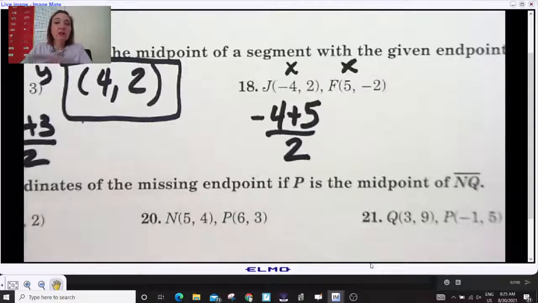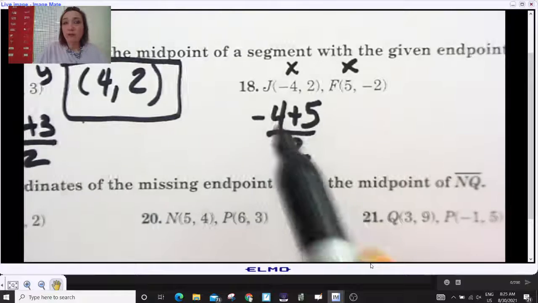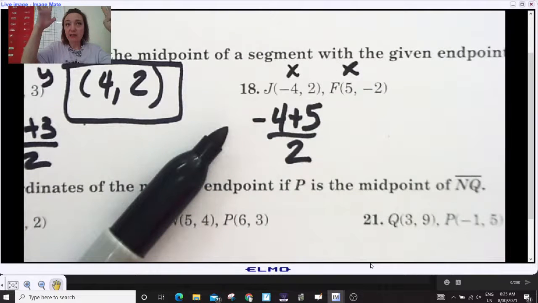Okay? I'm going to give you a little tip on adding and subtracting positives and negatives. Think of them as good guys and bad guys. All right? The negatives are bad guys. The positives are good guys. When good guys and bad guys get together, they have a fight. Each good guy pairs up with one bad guy, and they fight till they're both dead. Like they just kill each other. Whoever's left over is the winner, and that's how many you have. So if you look at this, we have 4 bad guys, 5 good guys. Who's going to win this fight?